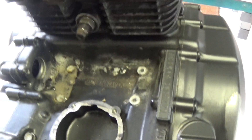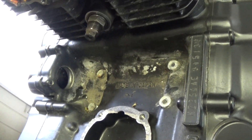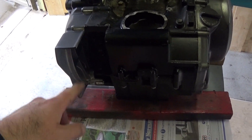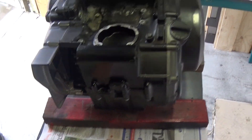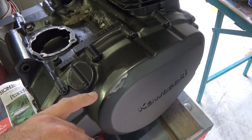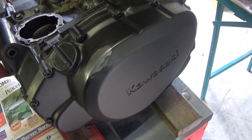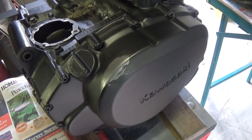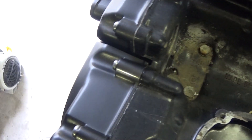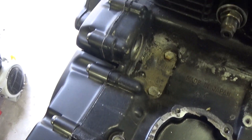I'm going to use wax and grease remover and tape up the cam chain tensioner, the breather, the starter motor input, and over where the chain drive comes out — I don't really want paint in there. You can see this side I've already done, but there was a bit of grease on here and I've wiped it, taking some of the paint off. I'm going to put a couple of coats on and see how it goes — if it looks bad I'll just strip the cover and redo it. You can hopefully see the difference between the matte black painted side and the gloss original paint on the motor.